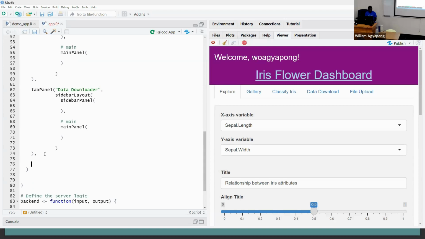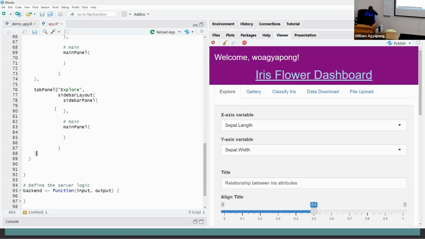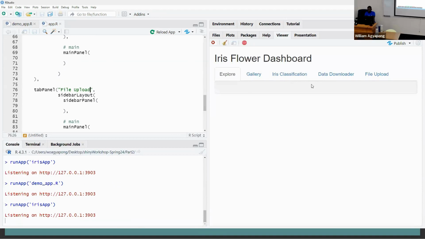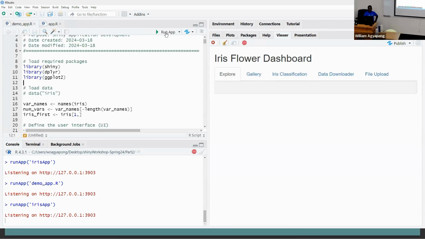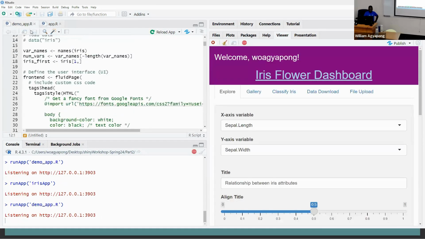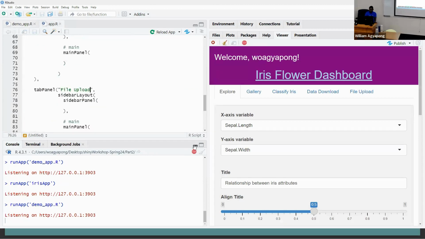So instead of typing, I just paste the same thing again. And the name I give to it is what? File upload. Like that. Now, if you reload, you have this. You see the app is coming. Good. All right. So back to the app, back to the code we are writing.